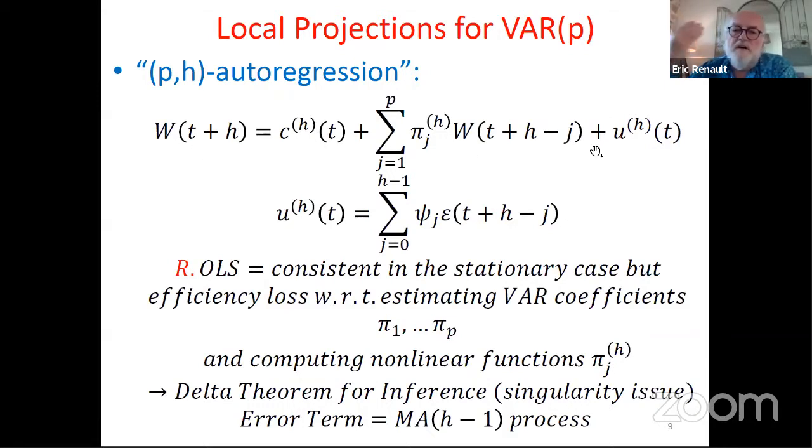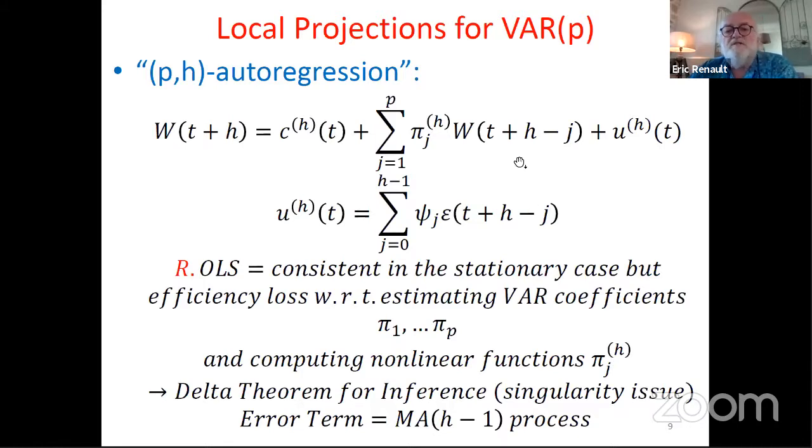Basically, you forget that behind these parameters, there are some VAR parameters. That is, these guys are functions of these VAR parameters. Of course, forgetting that, overlooking that, you waste some information, and so your inference is not going to be efficient. But at least it is simple, because you realize that OLS on this equation works. Why does it work? Because here you have a moving average process, but all before this guy. So OLS is consistent for these parameters. It's not efficient, but it is consistent.